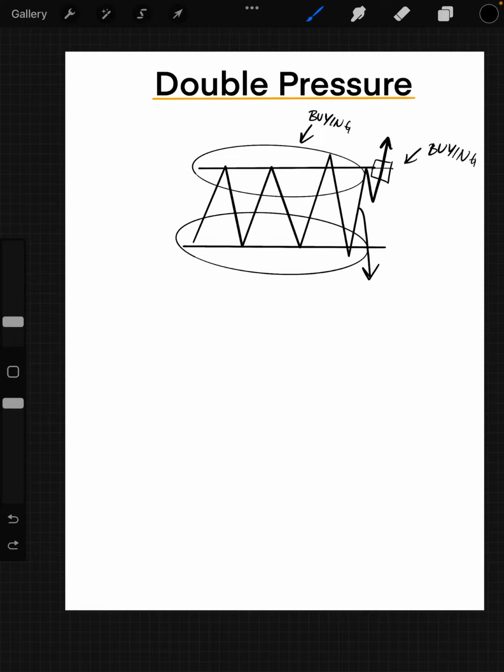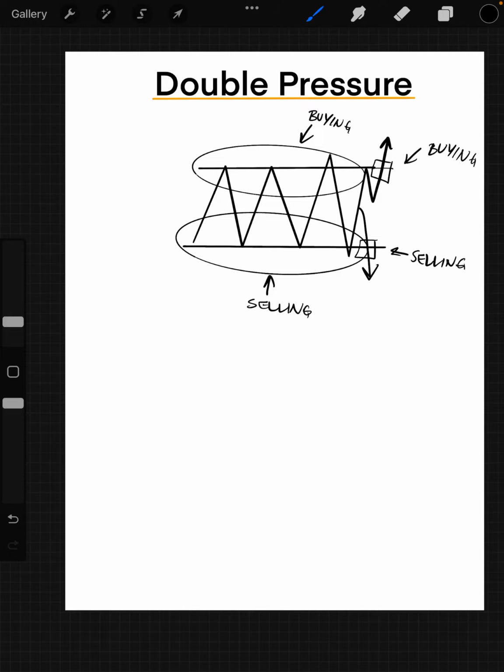And so a lot of times this would just be considered a squeeze, and if to the downside, it would maybe be considered a liquidation, where we have all these bulls who are exiting their position or selling. And then we also have breakout traders or shorts right here who would also be selling. And so in these cases, we can get a lot bigger of moves just because of that double pressure.